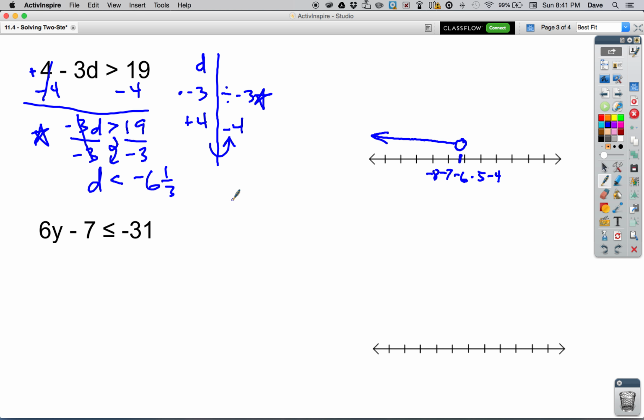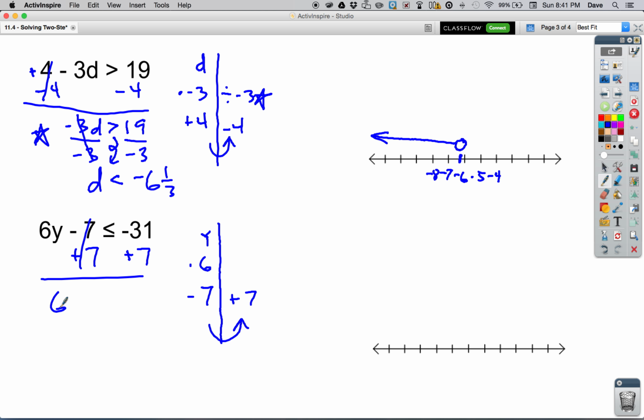All right, now this next one I included because this involves something where I see people make mistakes quite often. All right, let's start off with our roadmap though, like we usually do. We got y, they multiplied it by 6. They then subtracted 7, so we're going to undo things in reverse order. So add 7 to both sides.